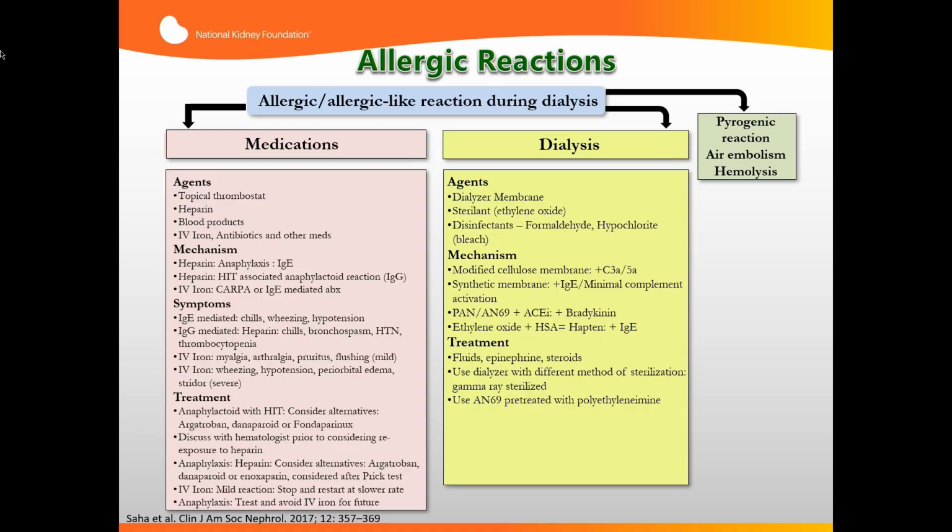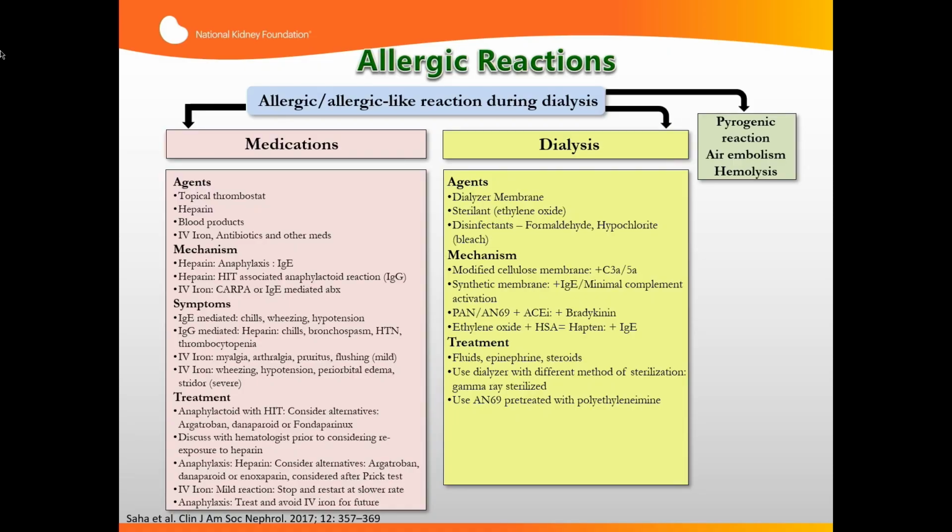Polysulfone can interact with a patient on an ACE inhibitor. ACE inhibitor, as you know, blocks bradykinin degradation. It's a kinase that prevents breakdown of bradykinin. So under the right circumstance, I'm not saying it occurs with every single patient, but with your polysulfone dialyzer, if a patient is on an ACE inhibitor and has a history of penicillin allergy, be careful, because if they do have that reaction, they can get a type B reaction.